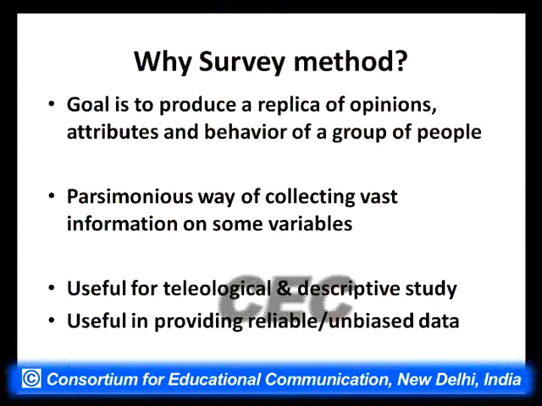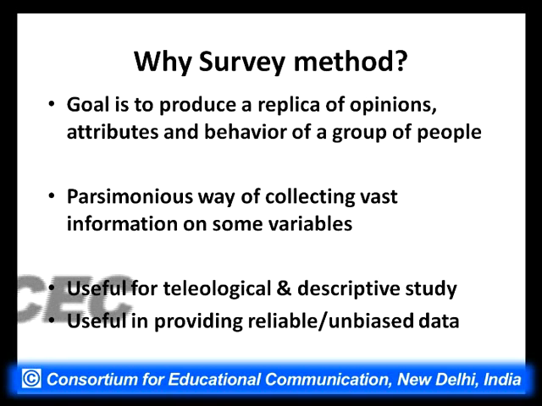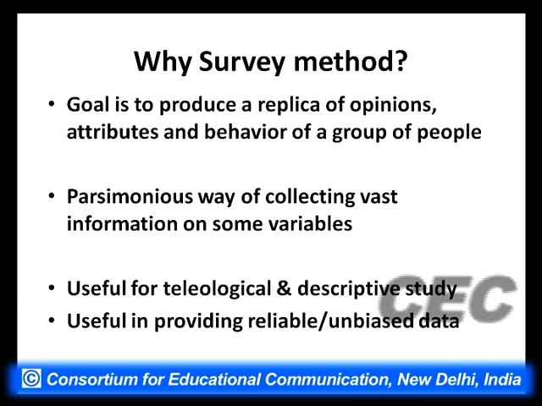And keep in mind that in survey you are having a huge sample, a sample of a good number of people. So that can provide you a very good source of reliable and unbiased kind of data. So that is very useful for the empirical research that you do. As I told you, there are three kinds of research normally that you do. First is empirical, second is normative, and third is philosophical. For empirical research, you need survey and the data. So for empirical research, survey and sampling are very, very important.